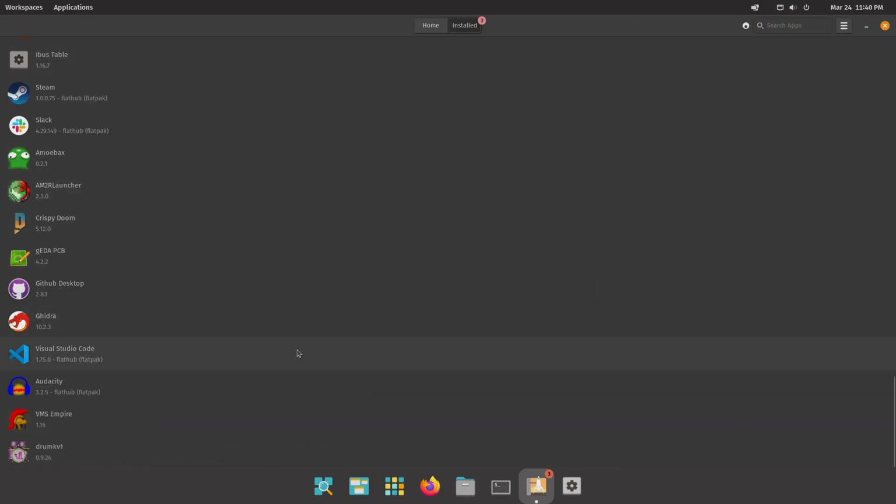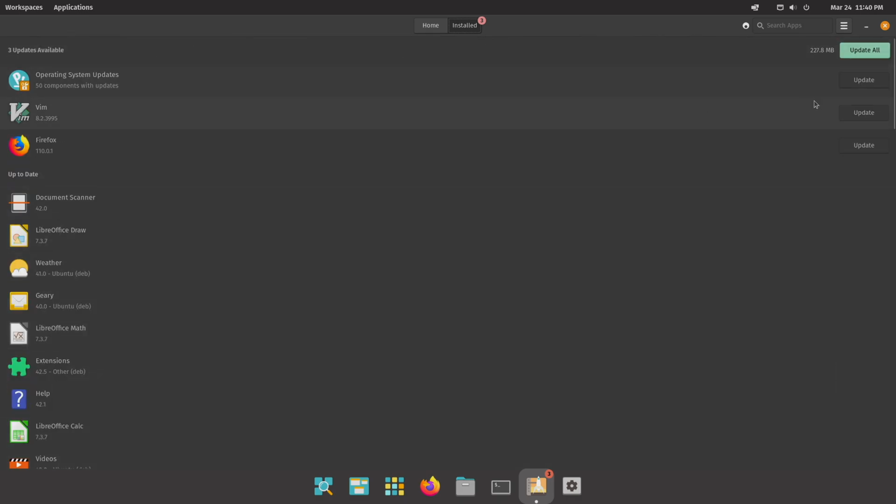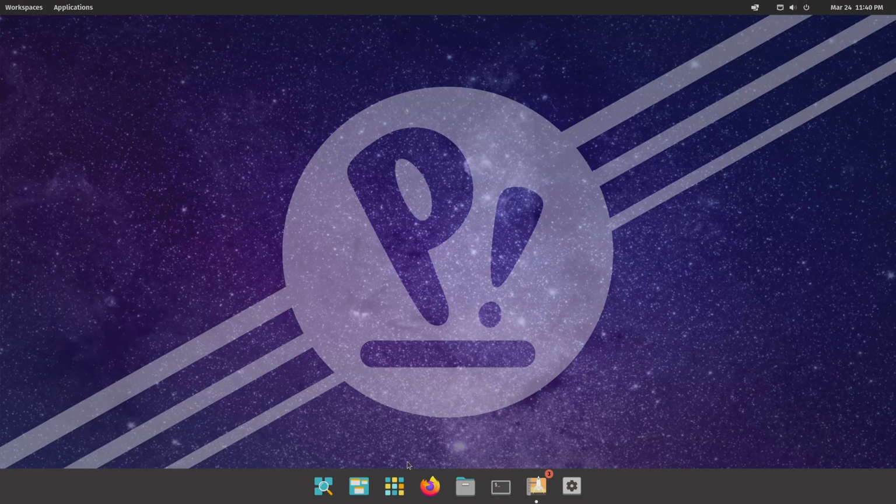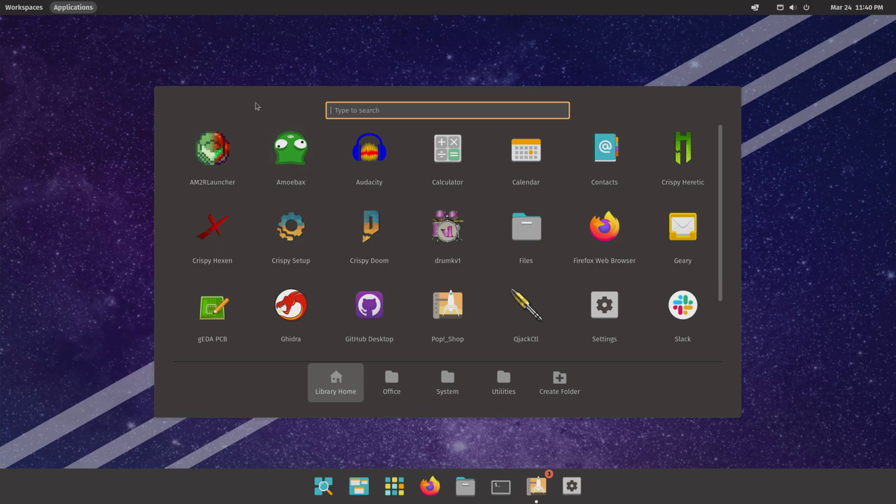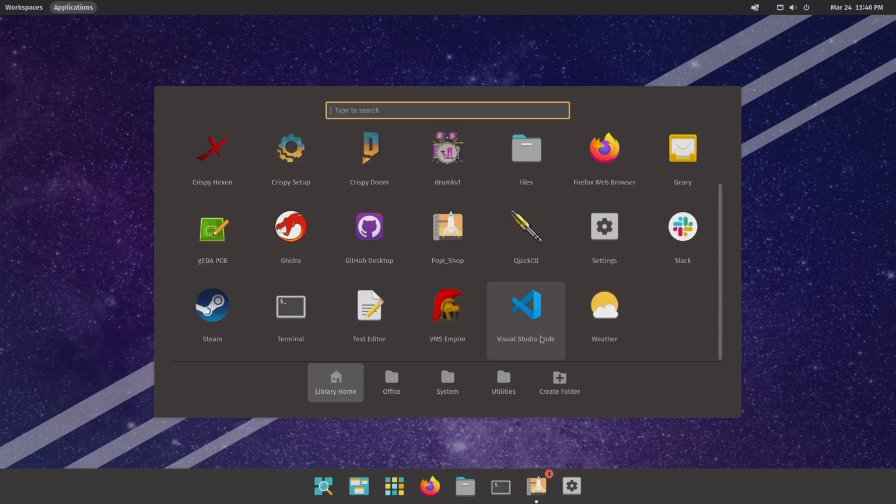It says 3 things installed, but these are 3 updates, not 3 things that are installed. That's confusing. I'm gonna do this instead of updating via the CLI because I am trying to be idiot user, right? Or newbie user rather. I need to not insult people. You're not an idiot if you're using Pop!_OS. When I say idiot, I mean you straight up don't know what you're doing.